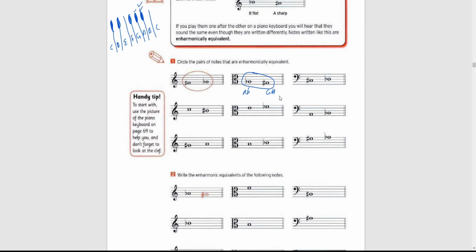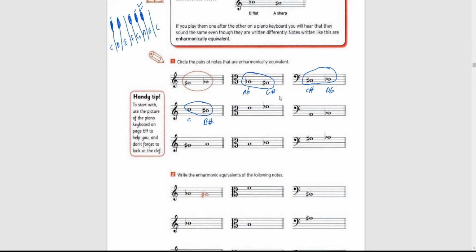Okay, now let's move to the next one. This is our bass clef, and this is the second space, so this is C sharp. And this is our D flat. So if we come here, C sharp and D flat are the same key. So this is enharmonically equivalent. Now next, this is your treble clef, and this is our C. This is our B sharp. So this is B, and this is B sharp and C. Yes, this is equivalent.